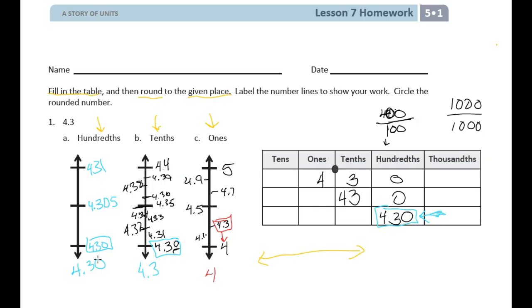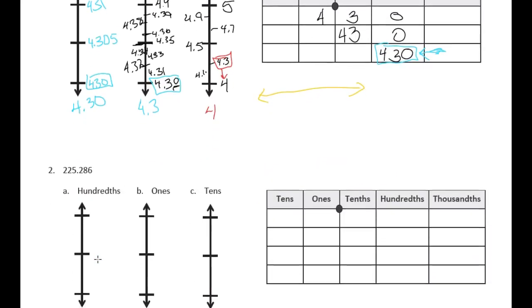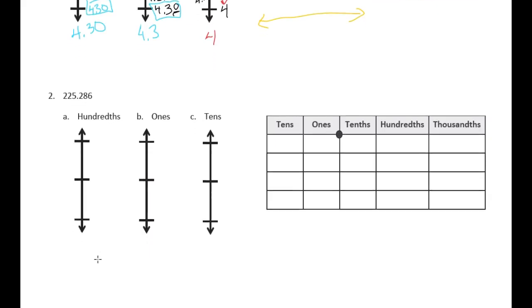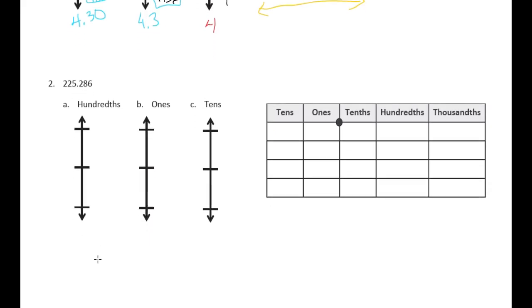All right, so I'm going to show you where it's going so you can expect a little bit of what we've got happening in the class today. This thing is just different. So how many tens do we have? We can see over here we have 2 tens, but we've got all these hundreds. So it's actually going to be 22 tens to start with, a 5 here. How many tenths? 2 tenths, sorry, and then 8 hundredths and 6 thousandths.